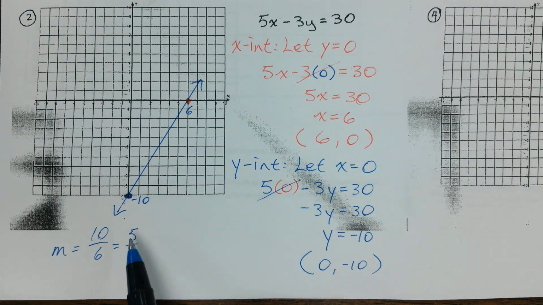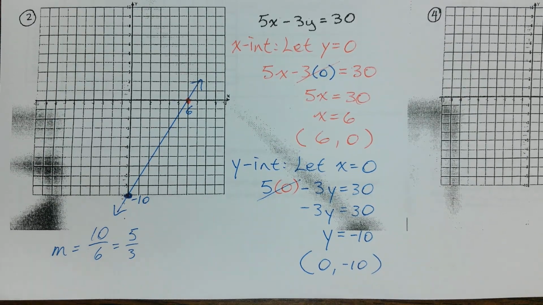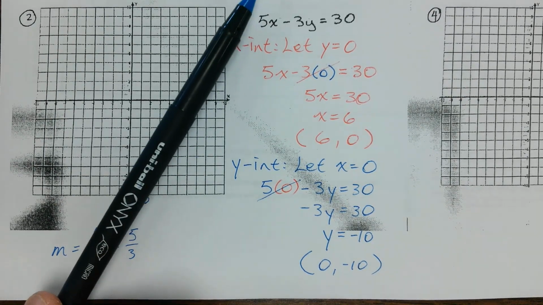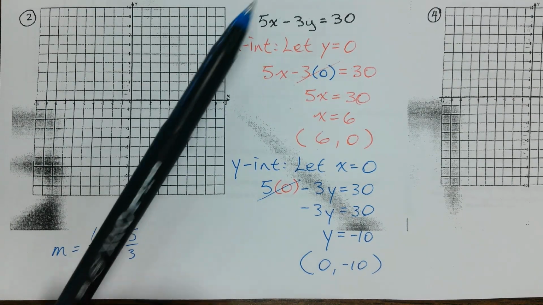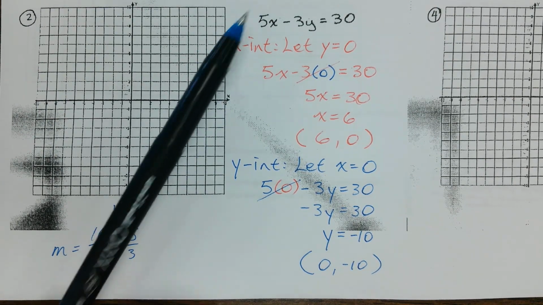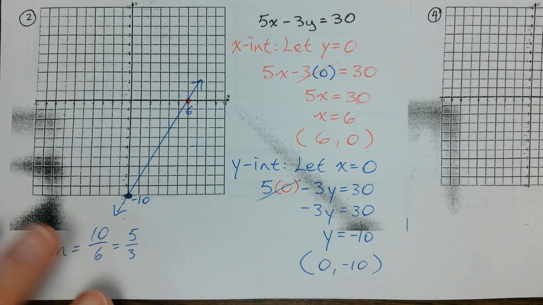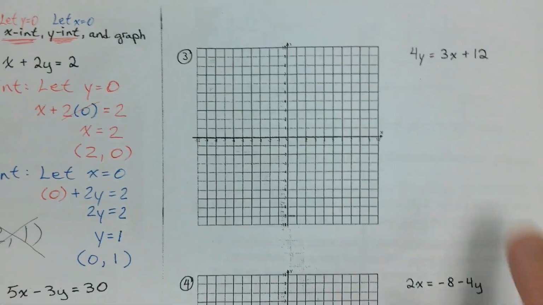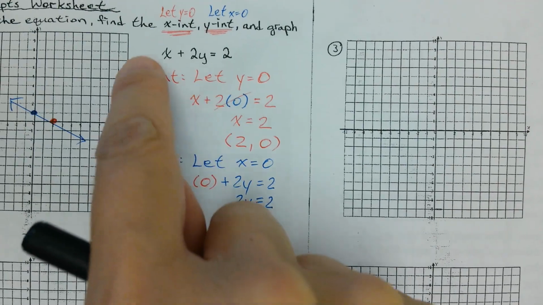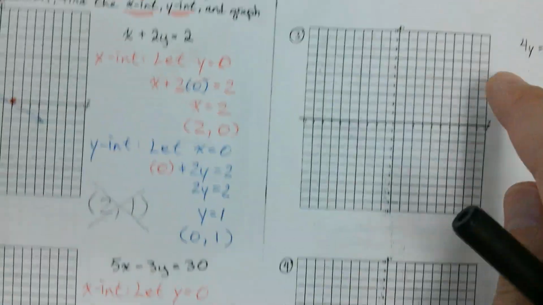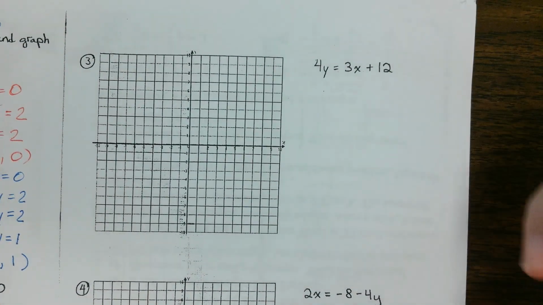At the beginning, Sean kept saying negative, and then I was thinking, oh, is he gonna say his slope is negative? Remember, my line goes this way. So you know your answer. If I ask for the slope, it has to be a positive answer. Okay, let's try 3. Notice each of the questions, the format is a little different. So that's what I want to see if you guys can do.